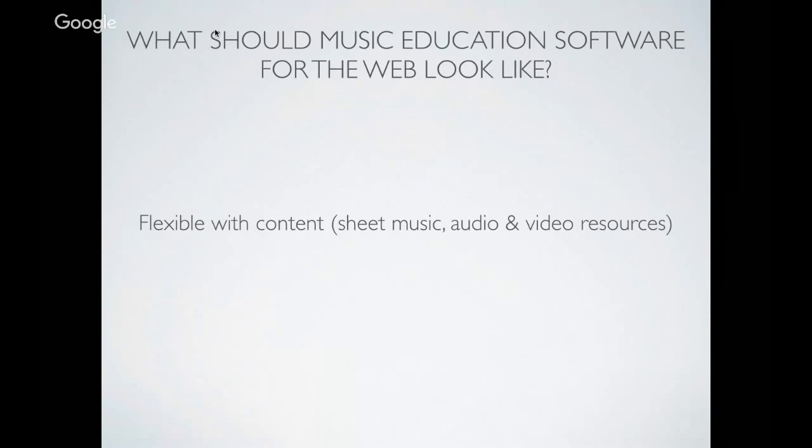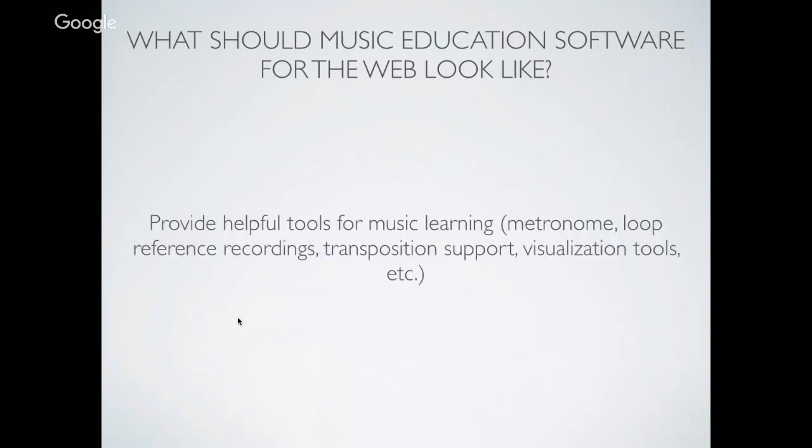So now that we've talked a little bit about the benefits of web software, that's great. But what should music software look like that's designed specifically for music education, not just web software? Well, it should probably be flexible with content, right? You should be able to have all your sheet music. You should be able to have audio and video resources. You'd want it to work on any device, and you'd want it to work pretty dang well.